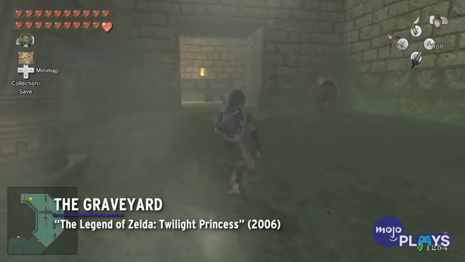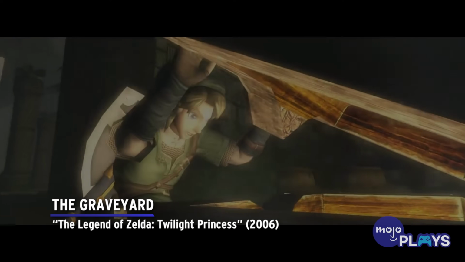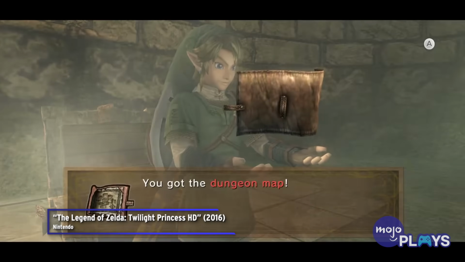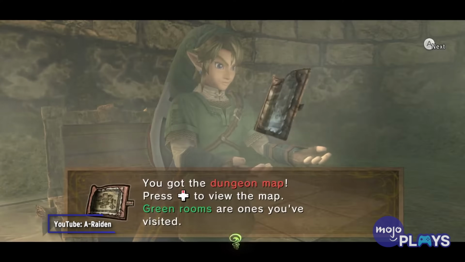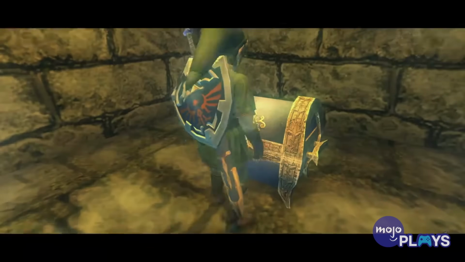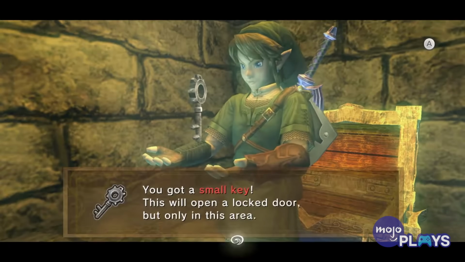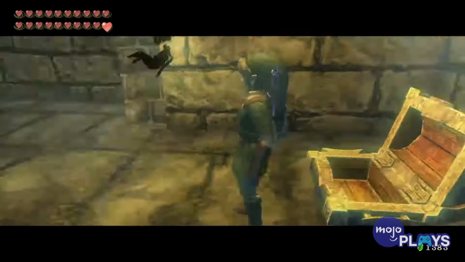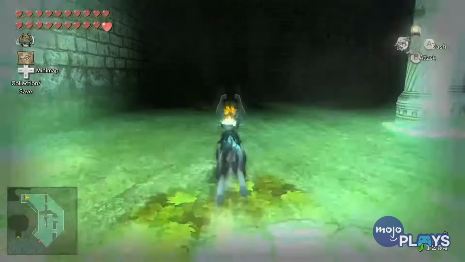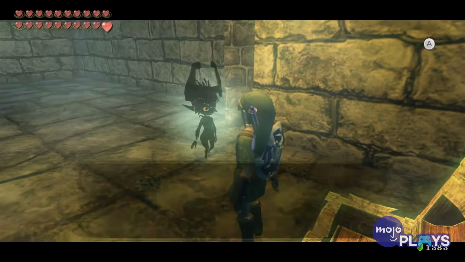The Graveyard, The Legend of Zelda, Twilight Princess. Inside the grounds of Twilight Princess's Hyrule Castle, just after getting the dungeon map, players can find a graveyard. But the reason it is so easily missed is that it's hidden on the other side of a wall. The only way to get inside is to transform into Wolf Link and use your senses to find a diggable spot, of which there is no indicator to do.